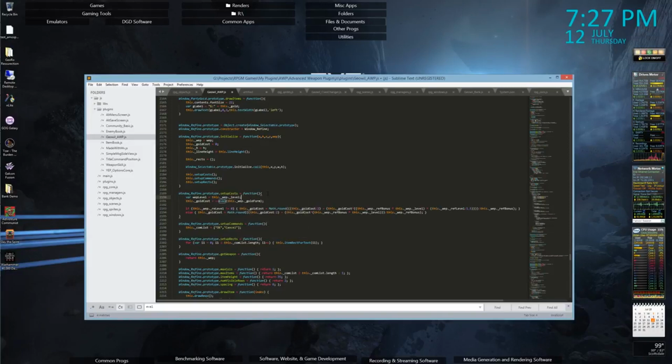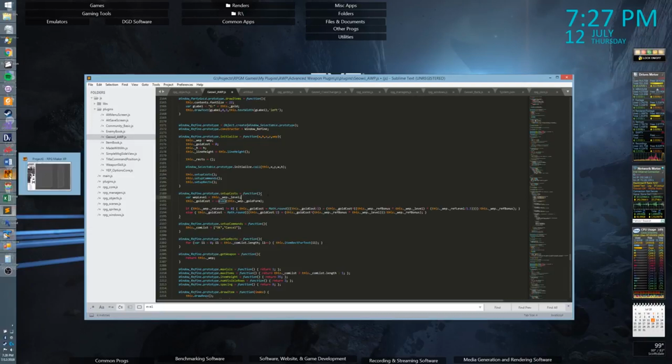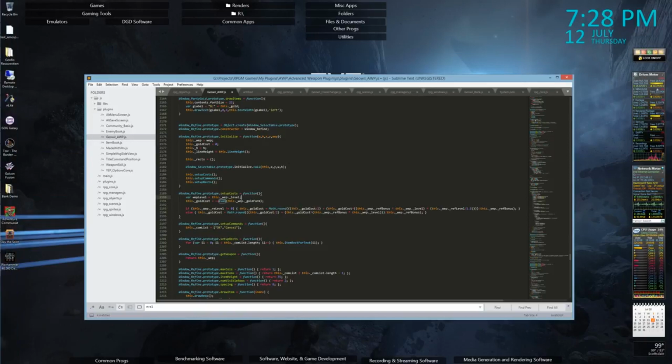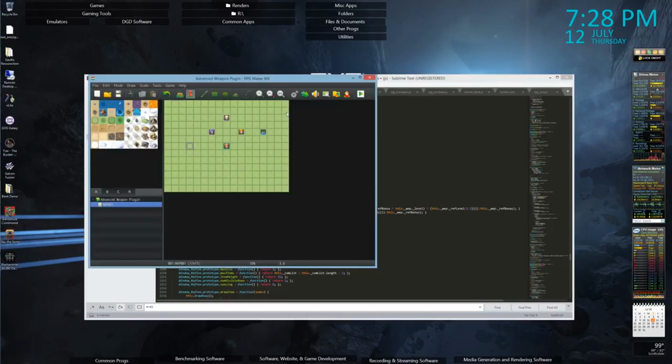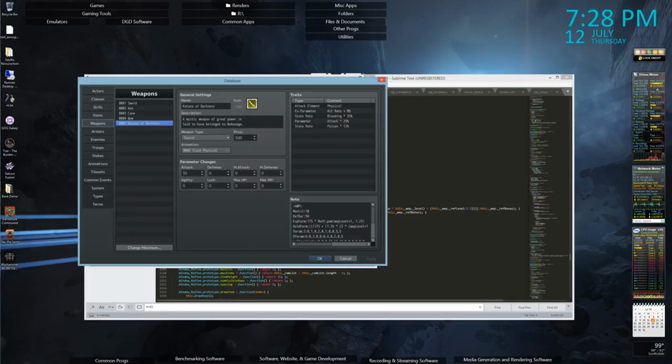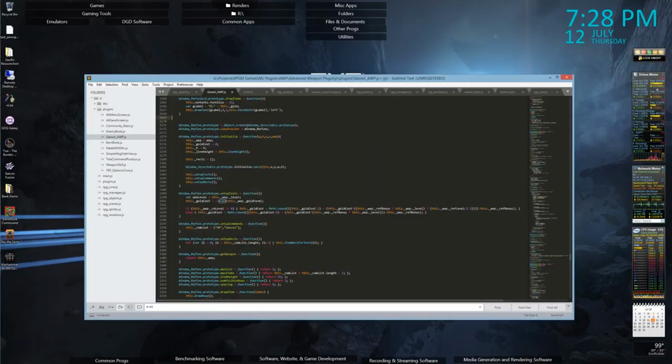Oh, and we'll also need to do ref level too. Well, maybe. No, we won't need to do that. Those aren't in the forms. Those are down here. Well, I don't think they are. Let me check again. I'm pretty sure they're not. So math POW, wep level +1, 2.5. Wep level. Yeah, no, just wep level. Okay.